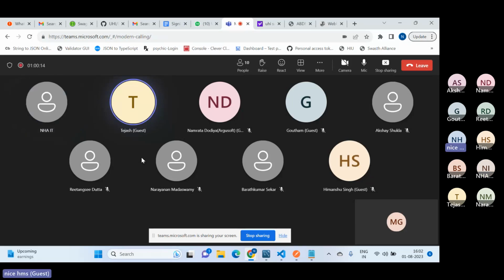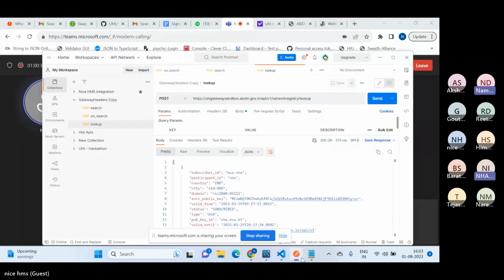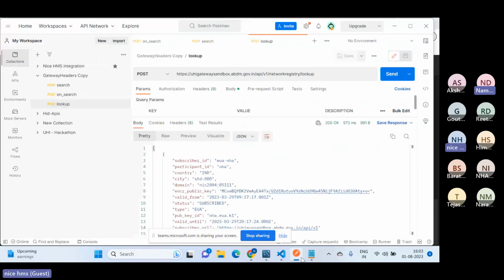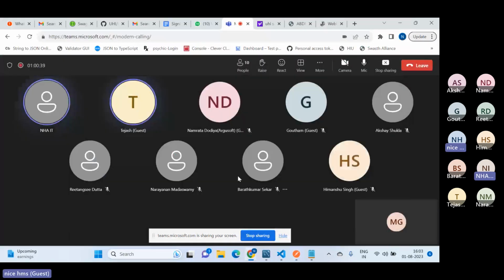I feel that Madam was finding it difficult because she was using a production URL. That's why the internal server error could be coming. Just now we had some issues, na? No, I am not using the production URL. You're using the Sandbox URL. Nandita, let's connect offline. Yeah, we can. Any other questions, anyone?